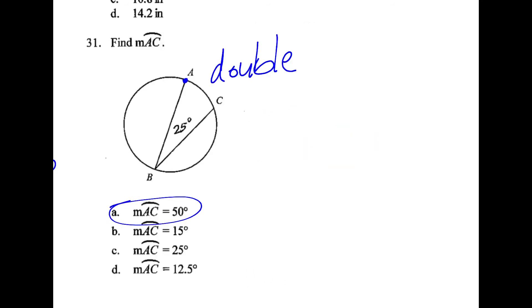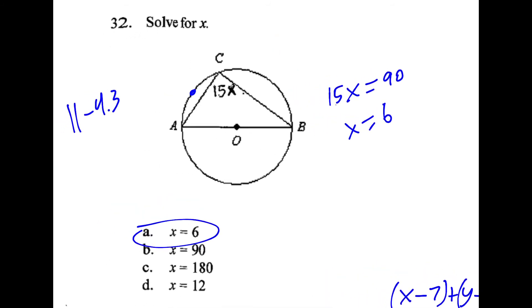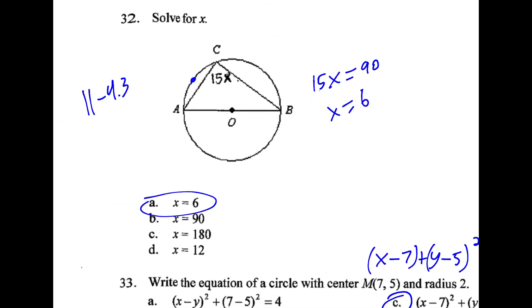So when we have this case here, whatever angle this is, which is 25 degrees, the arc is doubled. So it's 50 degrees. And the way this is positioned here across the diameter, we know that 15x has to be equal to 90 degrees. Wherever that point c would be along the circle, we'll form a 90 degree angle there. So we solve for x and we get 6.